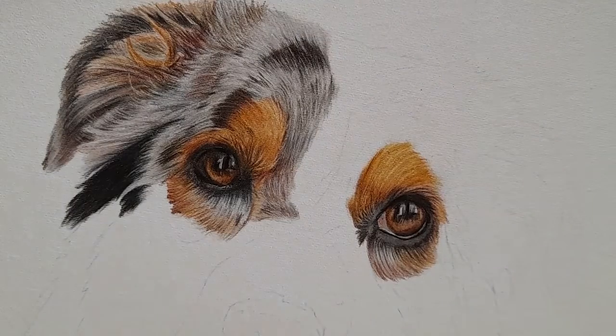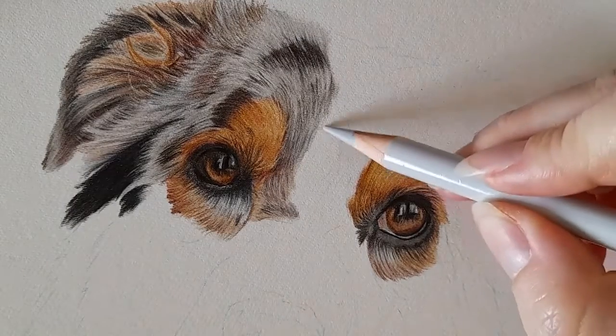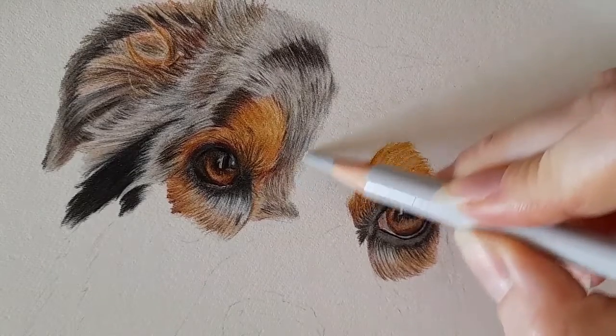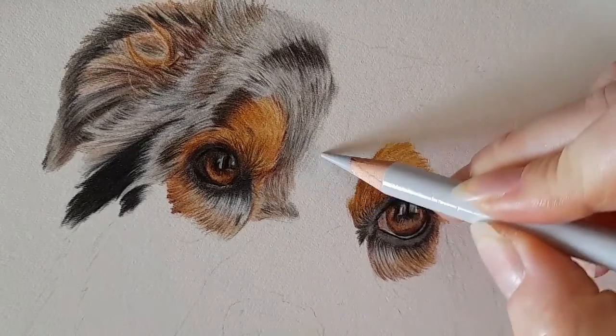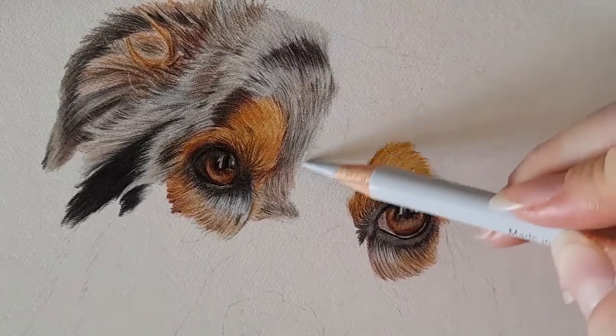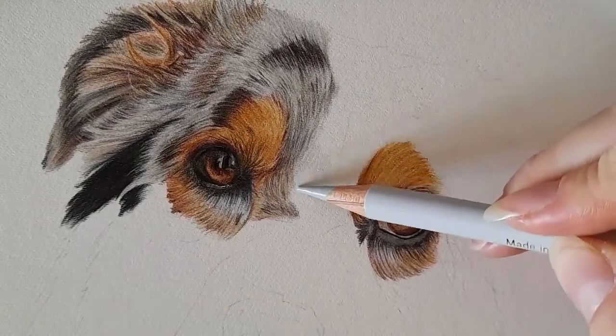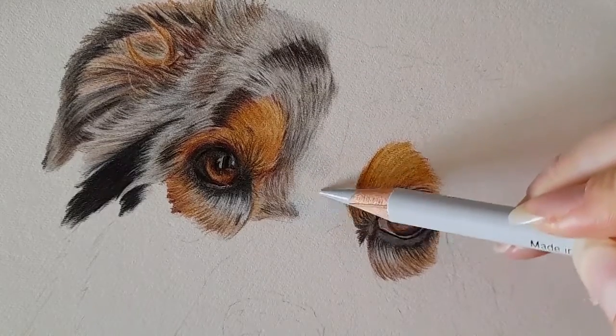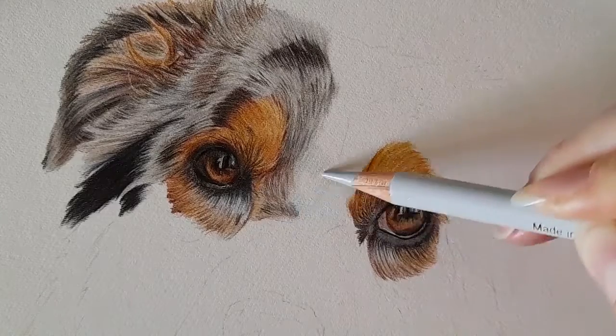So I'm starting with my core grey one and I'm going to bring it in for this white marking. For the white fur we're going to primarily be using the core grey one — we've got the warm grey one in this part of the fur so this will help give you that nice distinction between the areas. It's also not going to be as dark as the grey markings obviously.